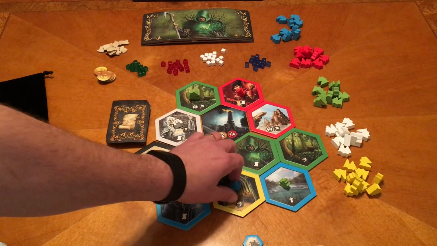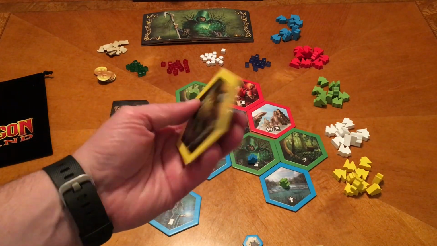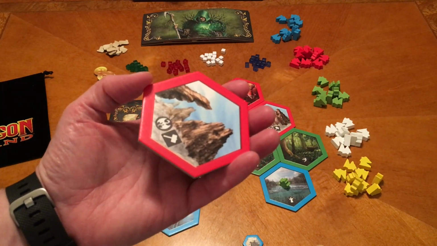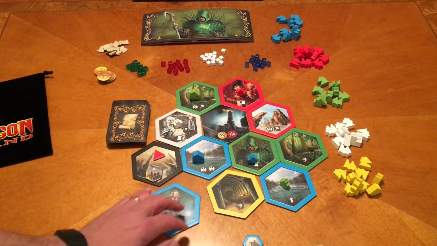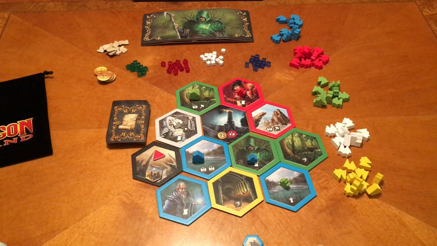The fact that the tiles are double-sided gives you plenty of options when you are trying to place tiles, because you're trying to set something up so you can get your treasure or get the resources that you need. So I really like that aspect. And I like most tile laying games for that reason as well.